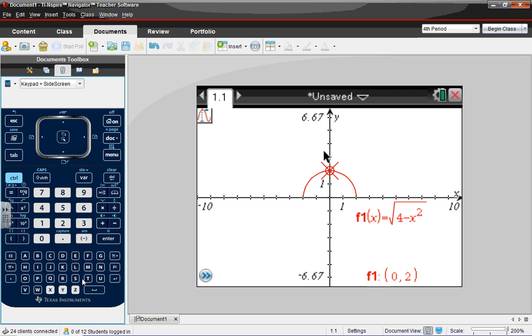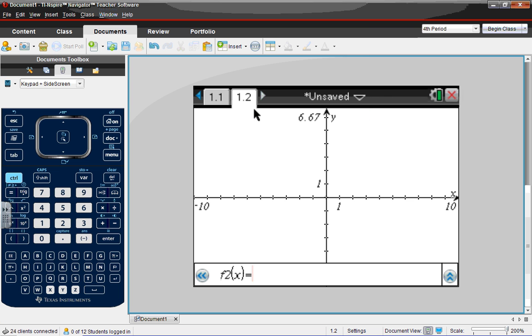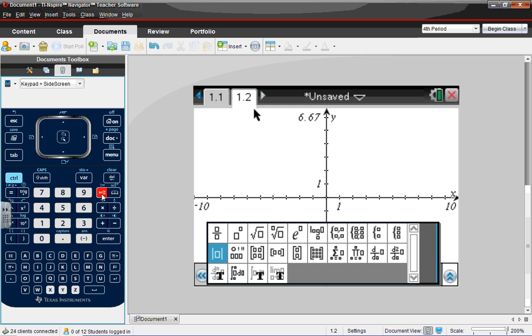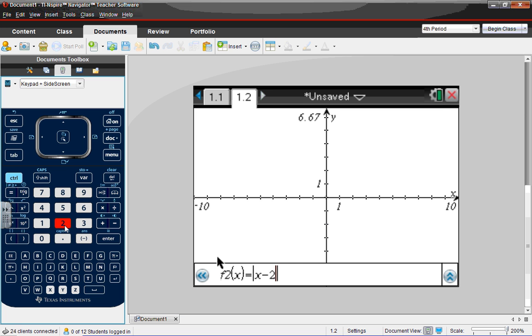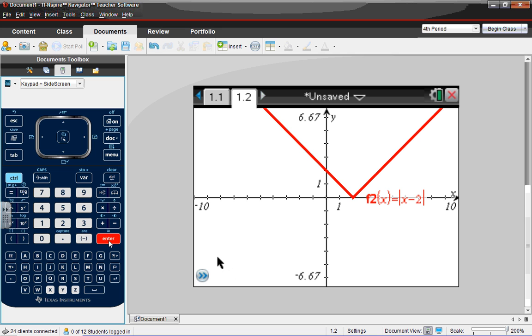I'm going to press Control Dock and get a new graph, and I'm going to go ahead and type in, hitting the key to the right, 9. There's my ABS. I'm going to type in x minus 2 and hit enter. Do you see it move that thing to the right 2 units? So my question to you is, how do I read that domain graphically? I'm coming over here all the way back by negative infinity. Is there a corresponding y value at negative infinity?